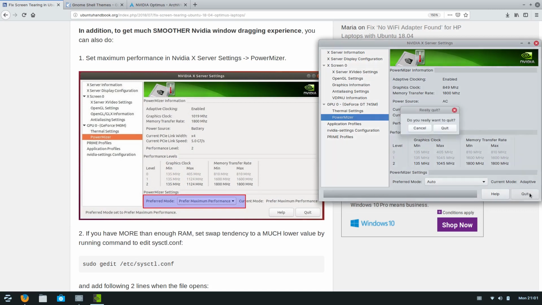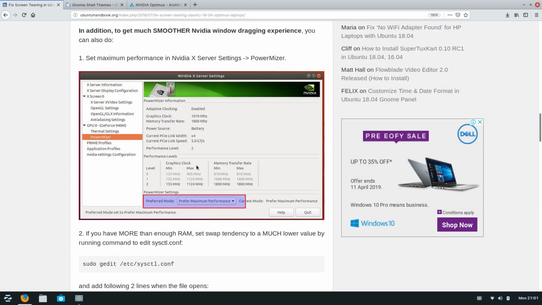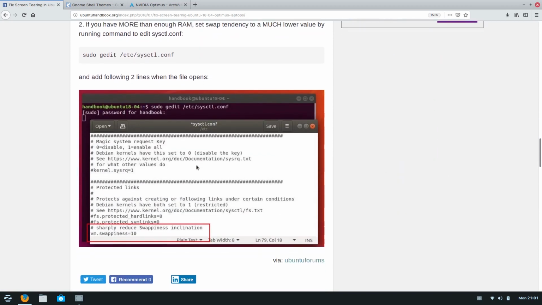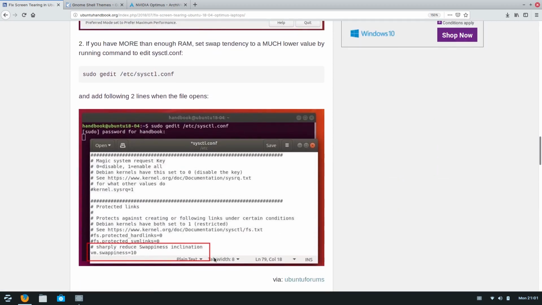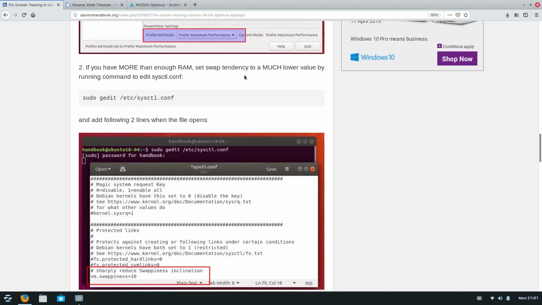And also let's just quit that, and we can also do this one here. You can change your swappiness. If you have more than enough RAM, which I do, I've got 8 gig of RAM here, but on my main system I've got 32.